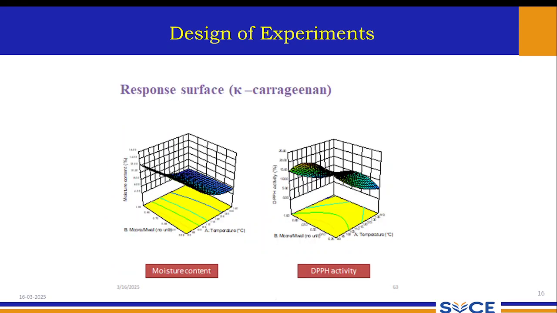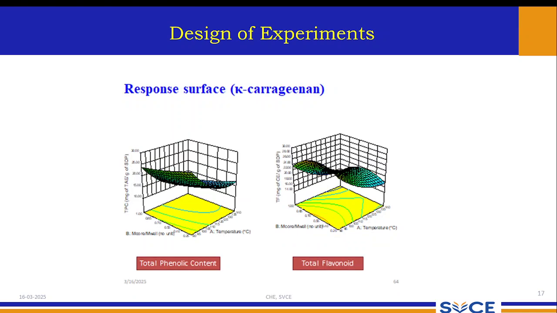And coming to here, the response surface of moisture content and DPPH activity in terms of three dimensions. So the x, y and z values. When you see the DPPH activity on the y-axis, when I change the variables between temperature and m core and m wall, what is the effect on DPPH and moisture content has been shown over here. So it will give a flag. Flag means the optimized point. At what point is the maximum DPPH obtained? At what point is the lowest moisture content obtained? Okay, so moisture content is supposed to be lowest and the DPPH activity is supposed to be highest.